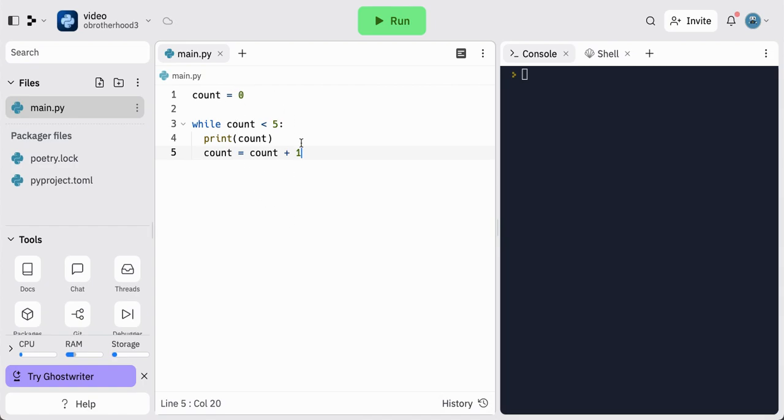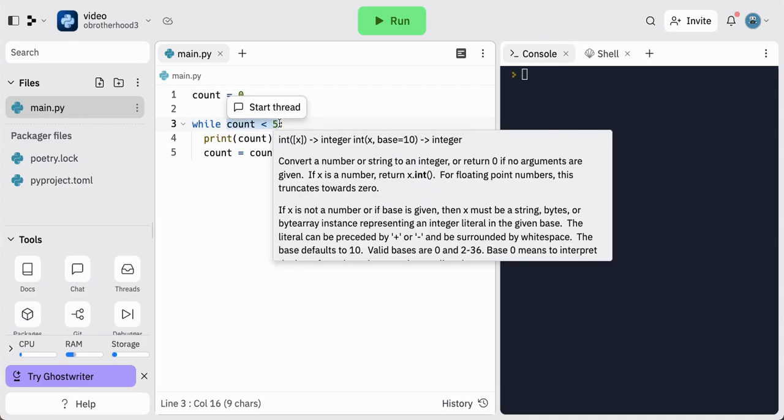So let's just run through the structure of our while loop one more time, and then we'll run this code and make sure that it's running in the way that we want it to. When I'm constructing my while loop, the first thing I do is type in the keyword while, and that's telling my program that I'm using a while loop. I then have a logical expression which is going to return either true or false based off of the comparison of two values. Here I'm comparing the value held in the variable count, which is initially 0, and I'm checking to see if it is less than 5.